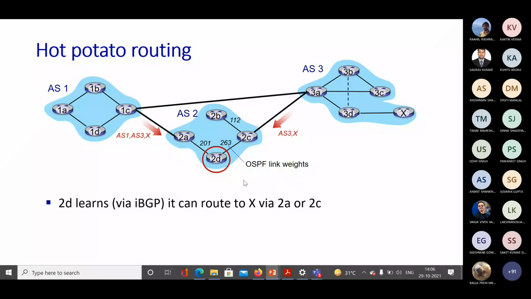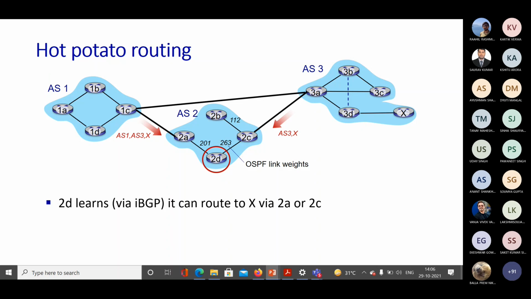This information has come to 2D via the advertisement sent by the router 3A to 2C, and then 2C forwards it further to all the other routers present in its AS. With this, 2D got the information that X can be reached either via 2A or via 2C. These are the two pieces of information that 2D has got.